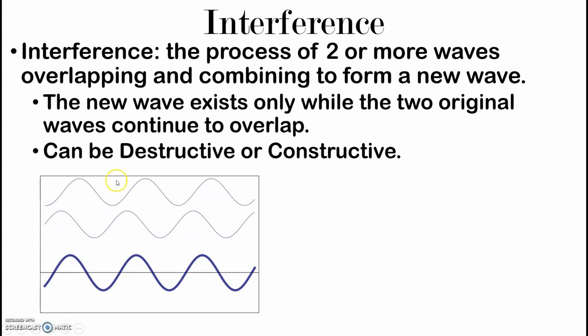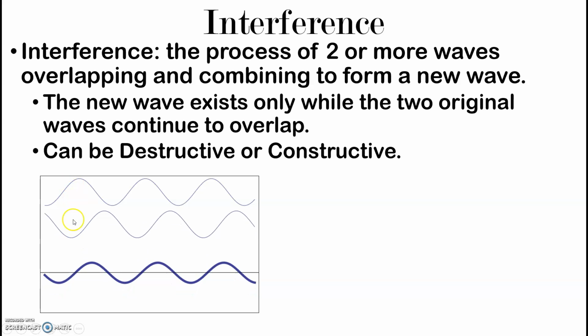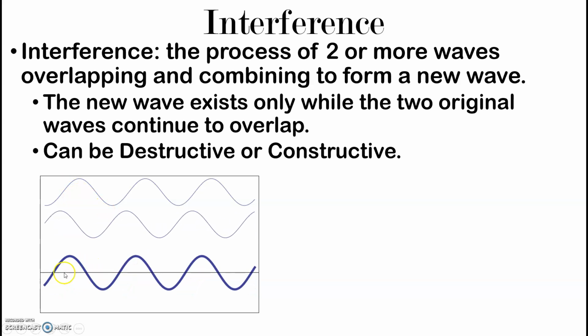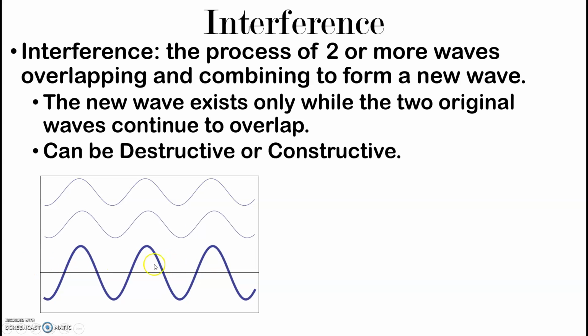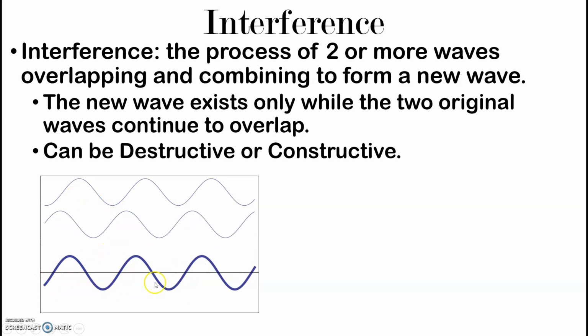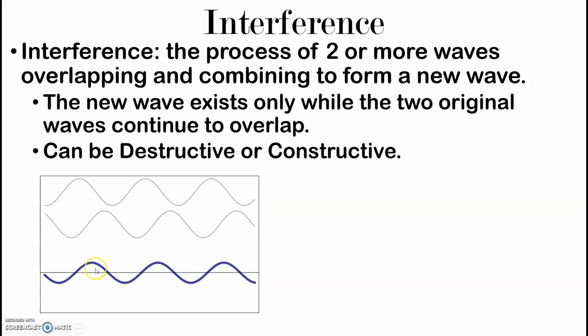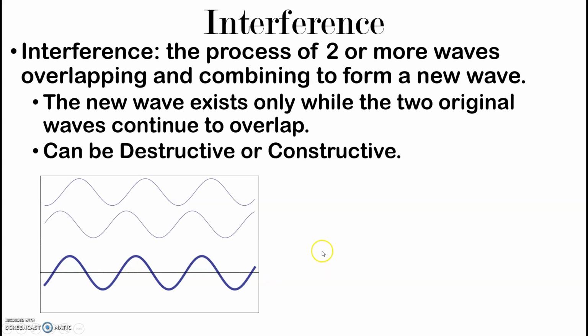So here this shows how two waves, when they overlap, have the same peaks or crests together and the troughs together. Notice how you have an amplified wave down at the bottom. It's twice as tall. Yet when they're exactly opposite of each other, there is no wave. This is what destructive interference does, which is how noise-canceling headphones work.